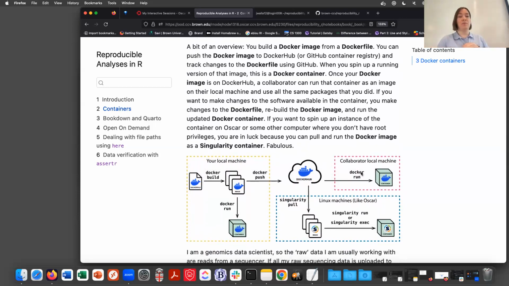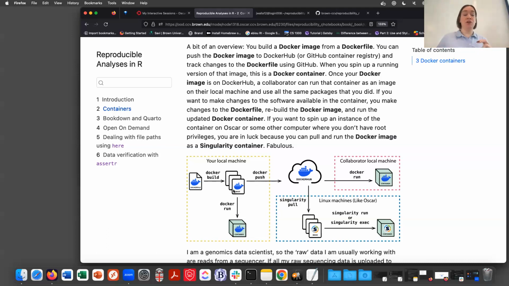So you build a Docker image from a Docker file. This is a little bit small, but this is an example of your Docker file, which is just a text file. And so you use Docker build to make your Docker image. And then you can push that Docker image to Docker Hub or some other container registry, or you can use Docker run to instantiate the computing environment that you've just made a blueprint of with this Docker image.